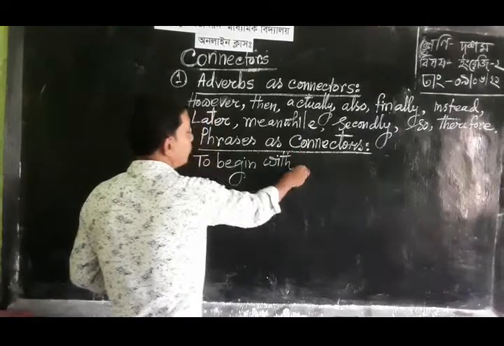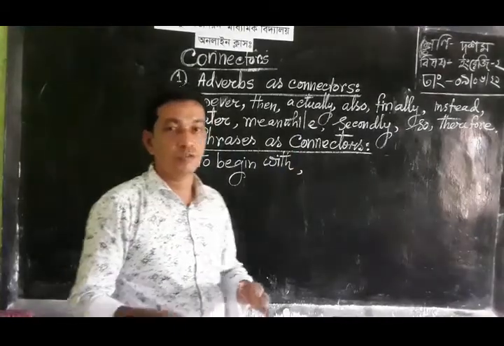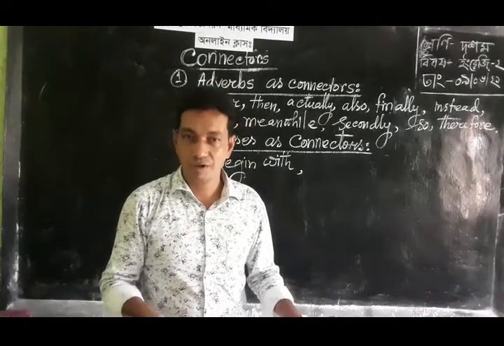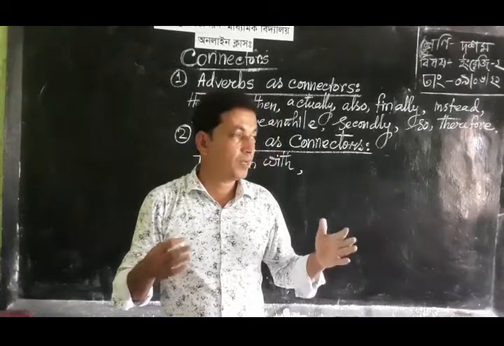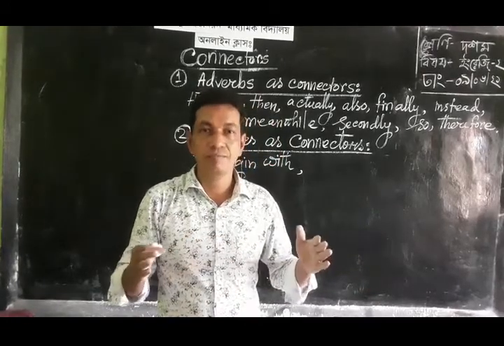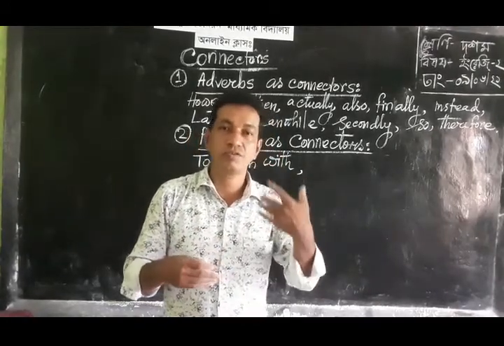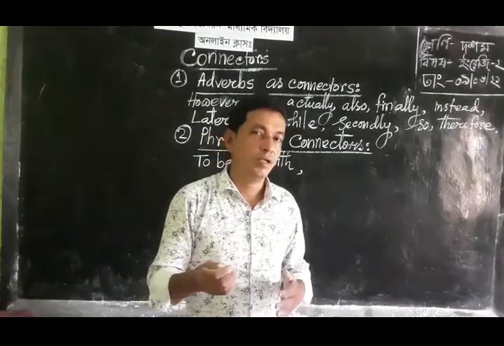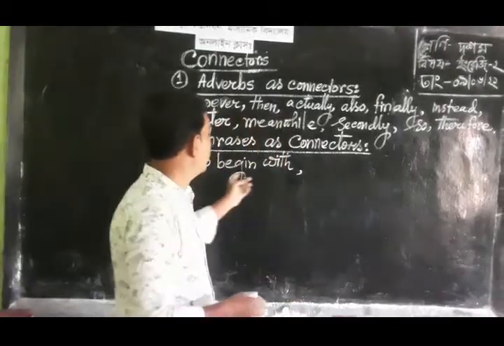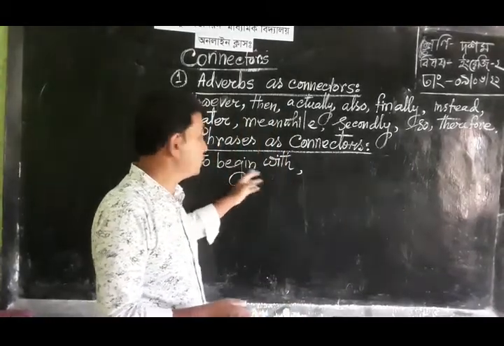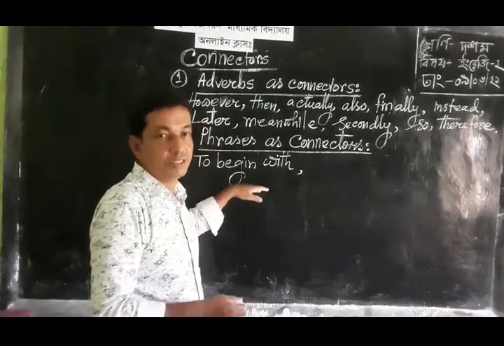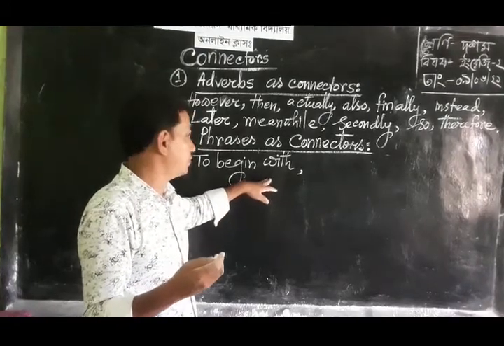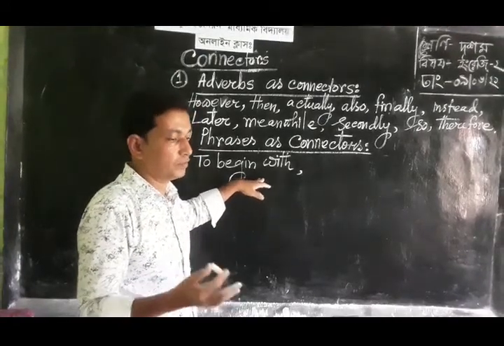To begin with is a phrase, because a phrase is a group of words which indicates a particular part of speech, and it may be made of one word or two words or three words or many more words, and used only as a single part of speech. So to begin with is a phrase, because there are three words in this phrase, and it indicates only one part of speech. Okay, so it is a verbal phrase.